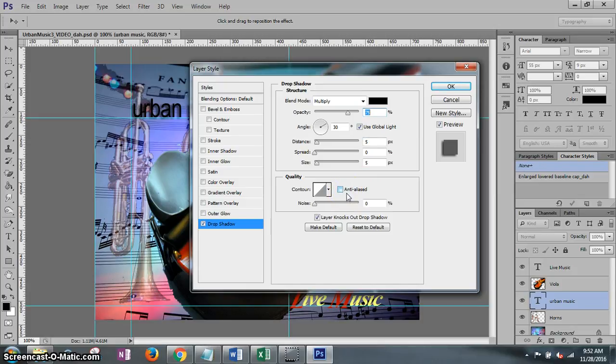All right. Opacity controls the opacity of the shadow. At 0%, the shadow is invisible. Angle: at 0 degrees, the shadow appears on the baseline of the original text. At 90 degrees, the shadow appears directly below the original text, and anything in between manipulates the shadow. Distance: a larger pixel size increases the distance from which the shadow text falls relative to the original text. Spread: a larger percentage increases the width of the shadow text. And then size: a larger pixel size increases the blur of the shadow text.